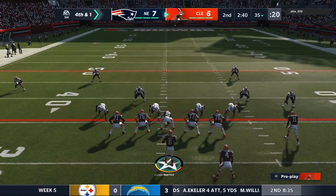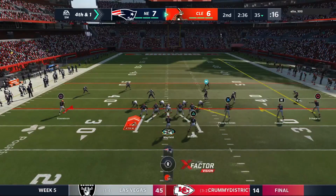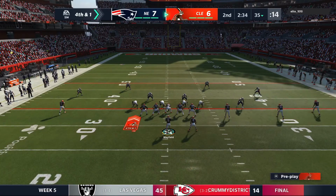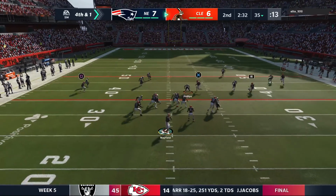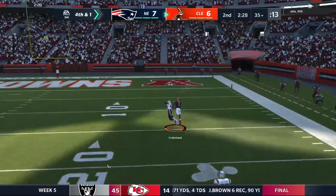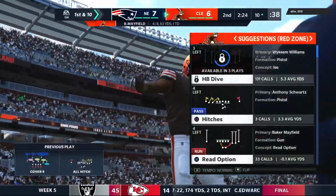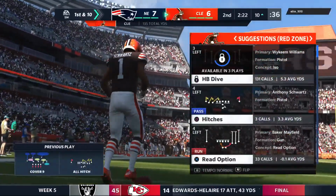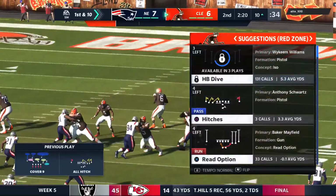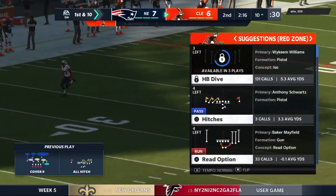And how about this one now? In their own territory, a gutsy call. They're going to go for this on 4th and a yard. They're indeed going. It's Mayfield. He's going to float this one deep right side. It's caught at the 10. 4th down conversion plays, you usually think 1, 2, 3 yards, maybe 10. Not there. What a huge pickup as the sticks make a drastic shift forward.